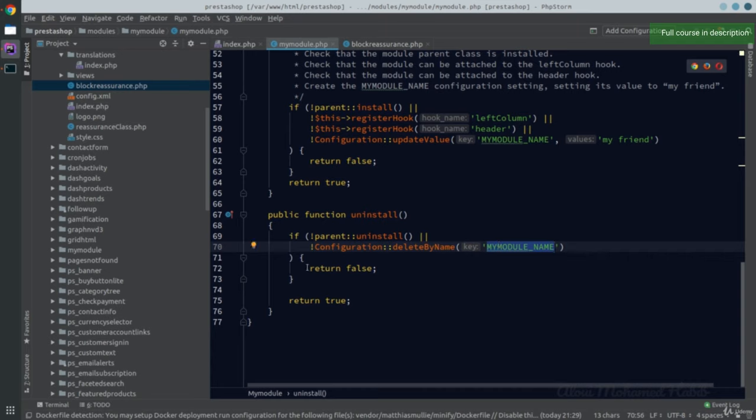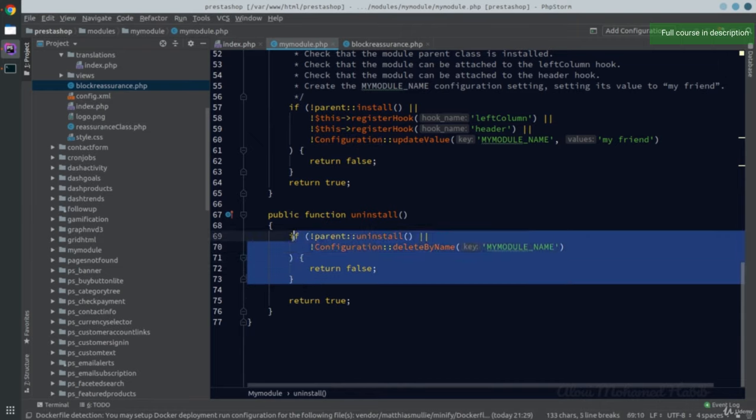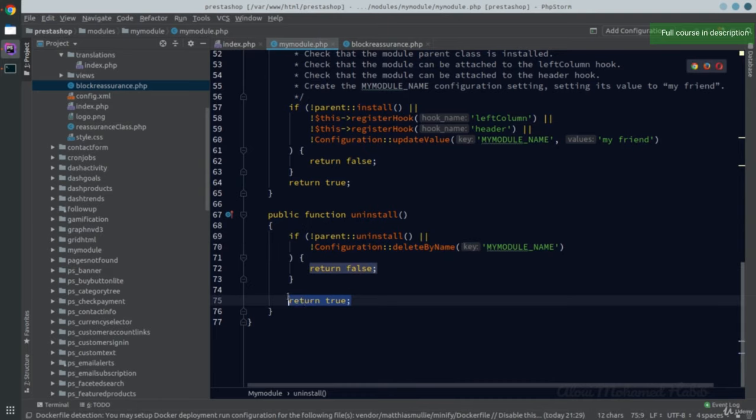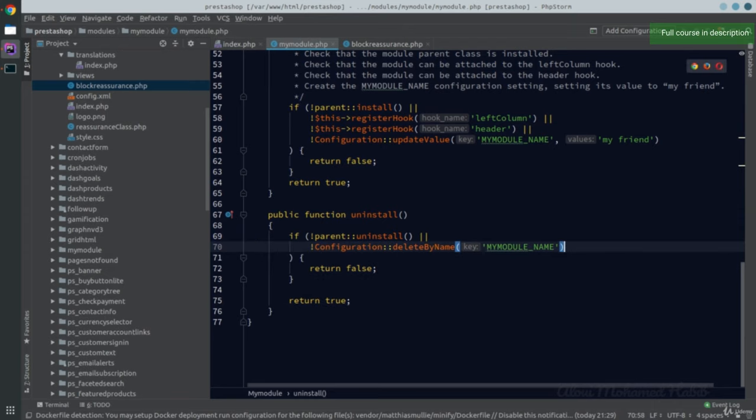And that's it. As I said, if one of these two fails, then the uninstallation won't continue correctly. Otherwise, everything will be fine and we'll be returning a true. And also we can add more statements. Let's imagine, for example, if we have database remove table or such things, or removing physical files, remove table, physical files, etc., that could be done right here in the uninstall method.